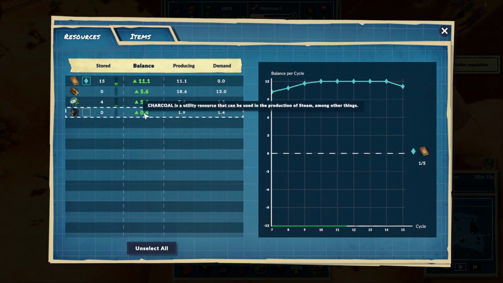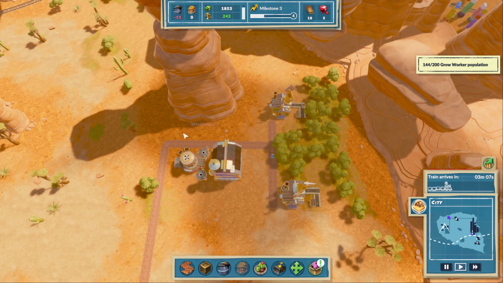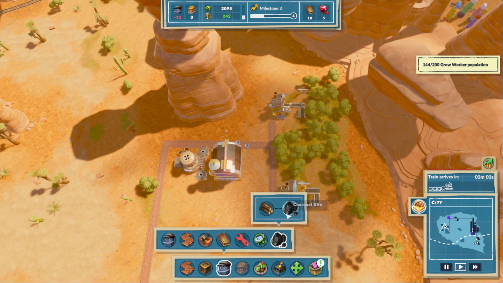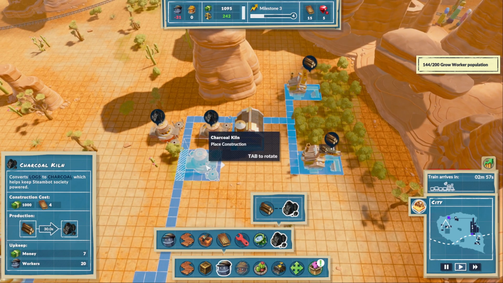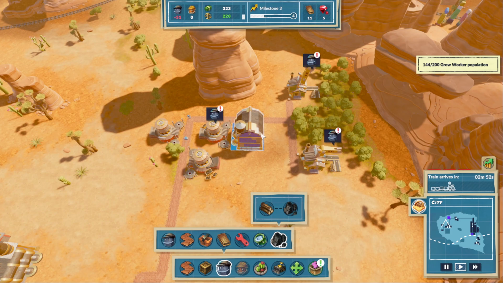Let's go ahead and see how that's looking right now. It is at 0.4. Overproduction because we do have some demand for it. I may end up actually replicating this and just building another. I'm trying to think if I should build 1 or 2 more. You know what? Let's just build 2 more. Let's build them all. Let's max this out. Oh, I don't have the money. Okay, we'll just build 2 more.